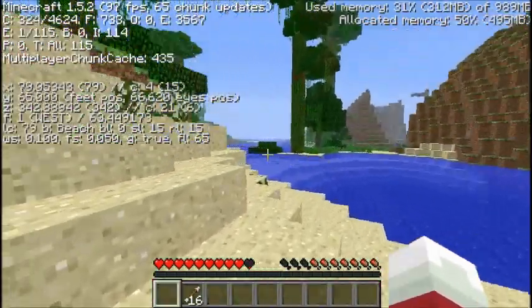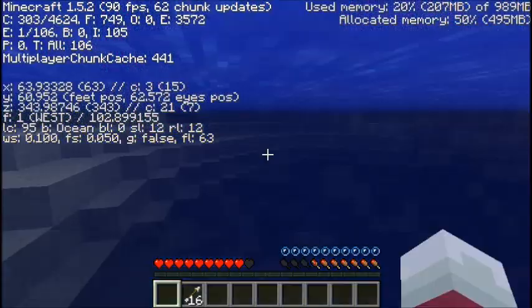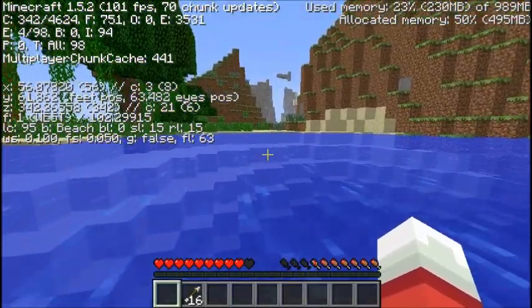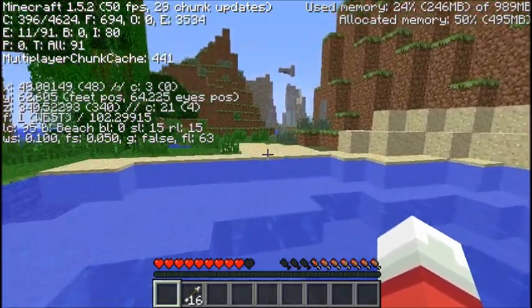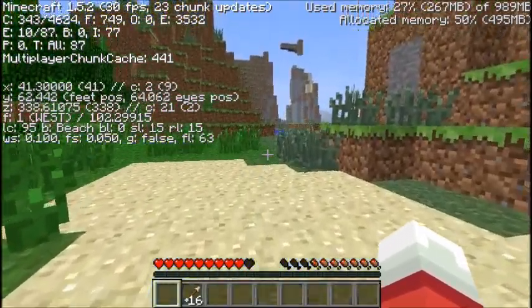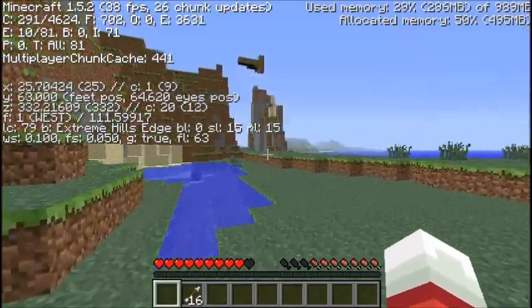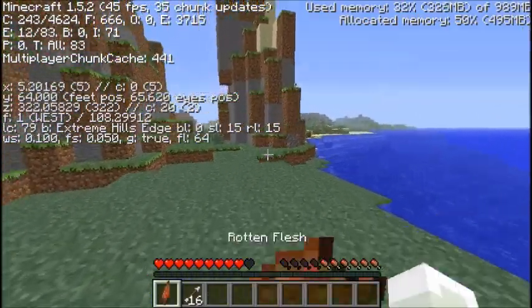Sweet. Okay. 345. Okay, so we got about another 120 blocks to go, and then we should be right at our house, right where we died. That's so stupid, suffocated in a wall. But it was worth it. We found some diamonds, so I'll take it. I don't even know what that's called. I guess that's considered a jungle temple or something.